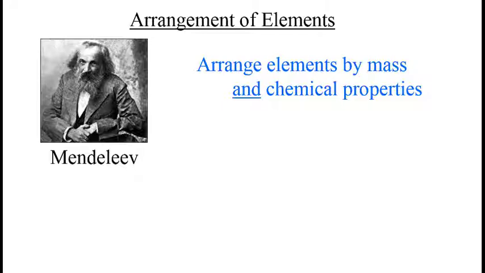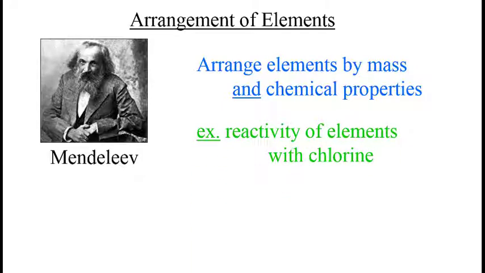Mendeleev, a Russian chemist, tried to show the elements arranged not just by mass, but also grouped by their properties, specifically their chemical properties. Let's see how this might work by considering some elements and the compounds they make when they react with chlorine. Now, the lightest known element that does not react with chlorine is helium. We show the molar mass in parentheses.